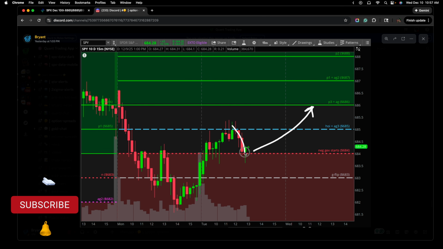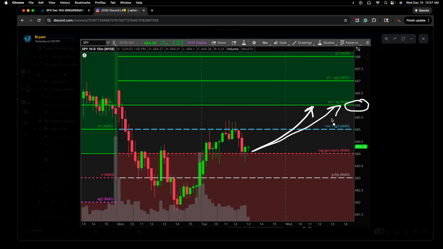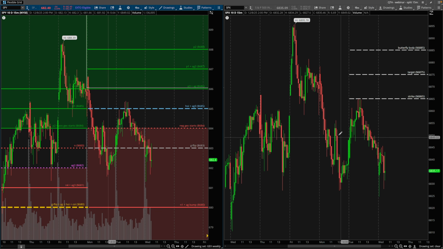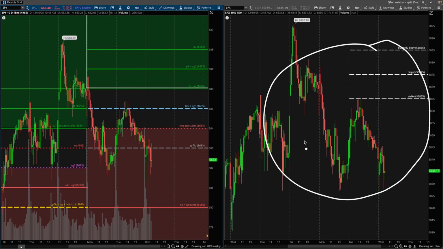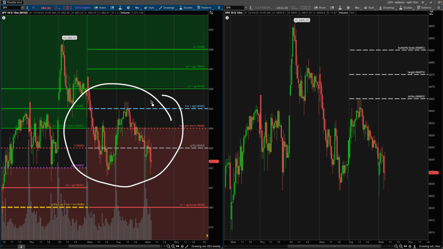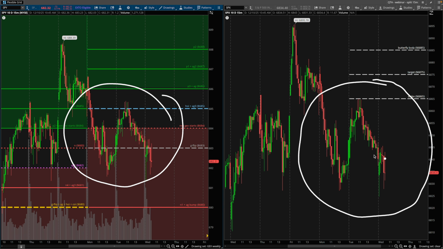And as the market retraced back to this level, I saw the same buyers in my mind being aggressive and driving price higher. So I figured, why not open a 1 DTE trade for today, targeting this level right here on the SPY. Now, I use the SPY to analyze price action as well as the SPX, but the SPX options are my preferred way to actually execute these trades. So I analyze price action on the SPY, I use SPX options to actually execute my orders, and I use the SPX and the SPY's gamma exposure when I'm doing my analysis.